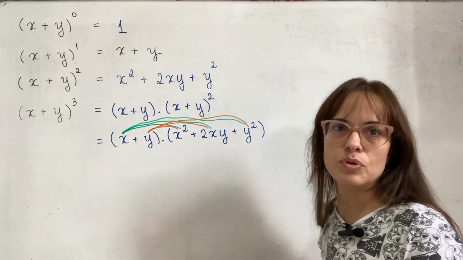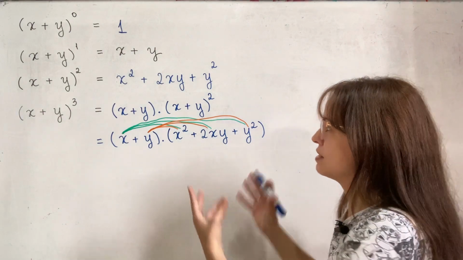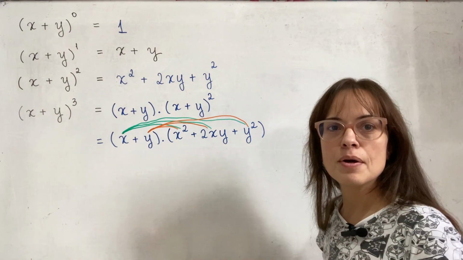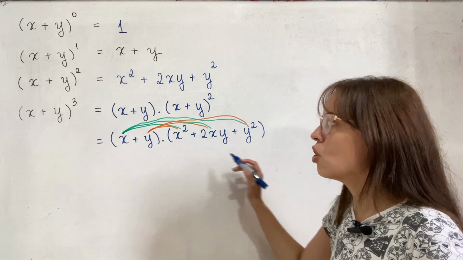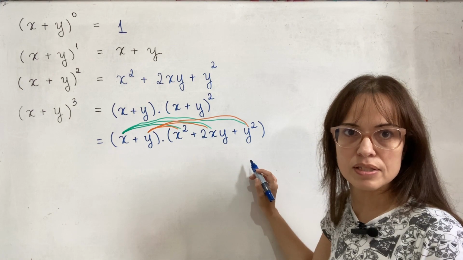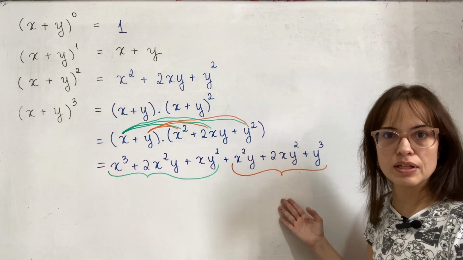I've put some of them in green and others in orange to see if we can still visualize all of them. But the important thing is that I want you to pause the video and write out all 6 things that you're going to get now. So it ends up looking like this.